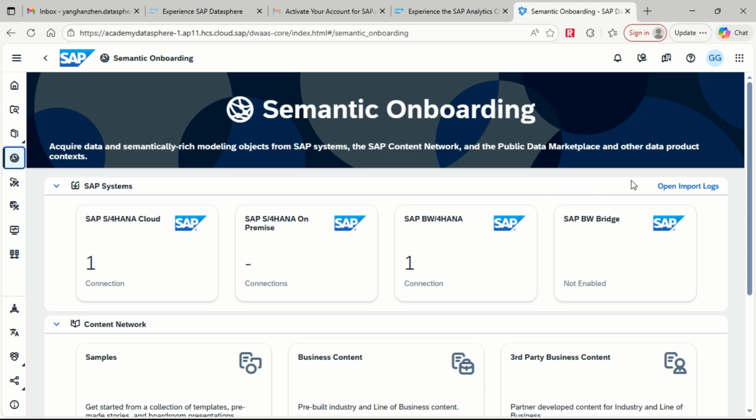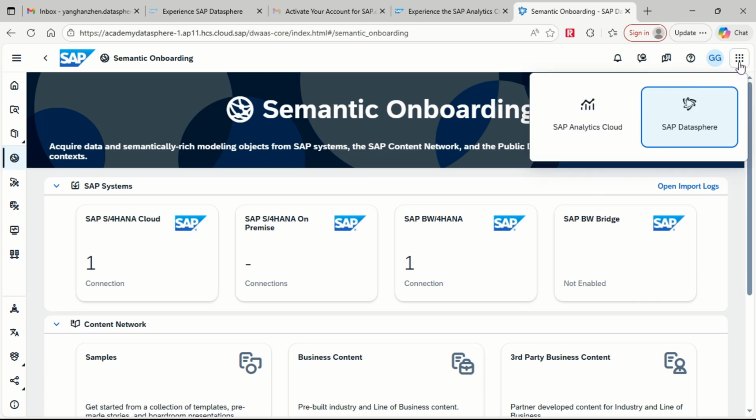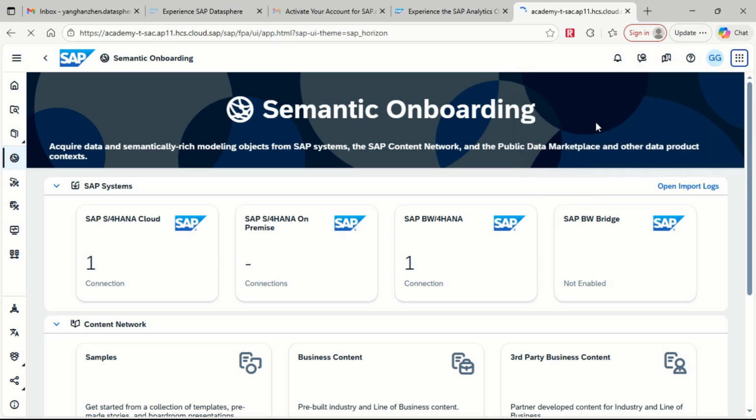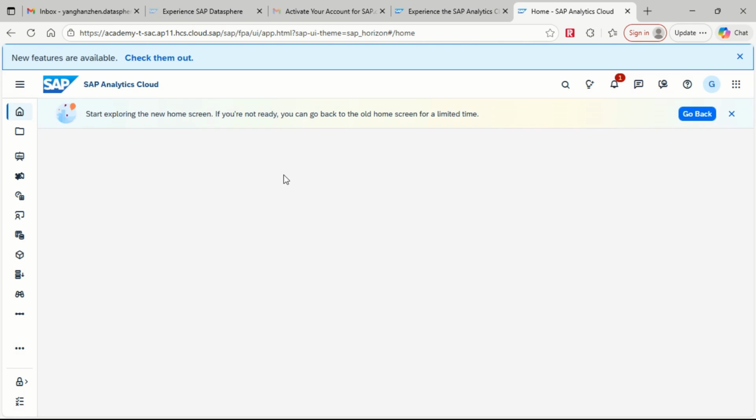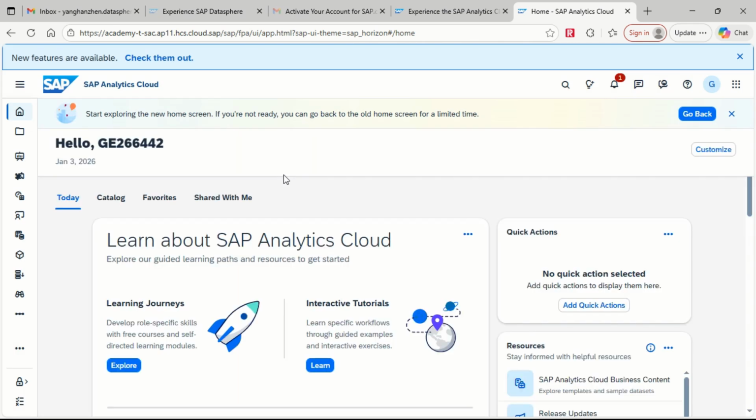And also from this Datasphere, if we go over here, we can choose SAP Analytic Cloud, and again this SAP Analytic Cloud is also free from SAP, and they are called Datasphere or SAC trial system.